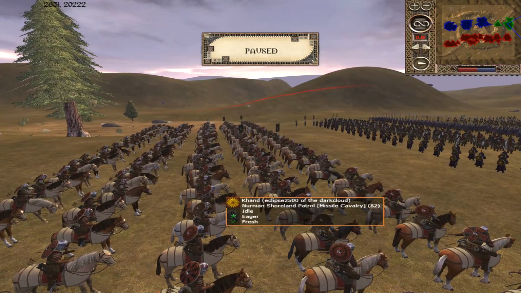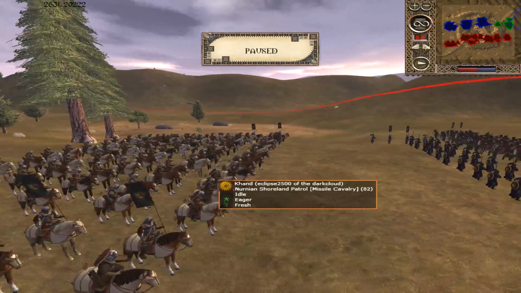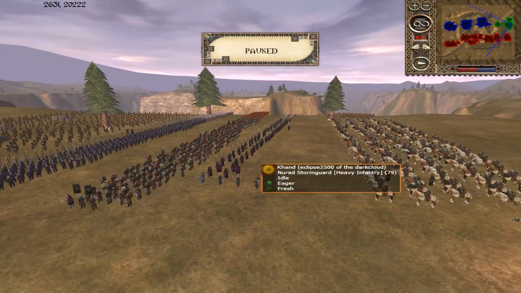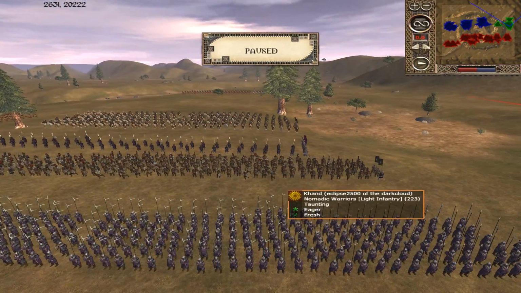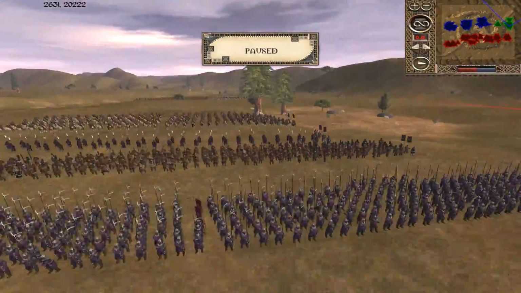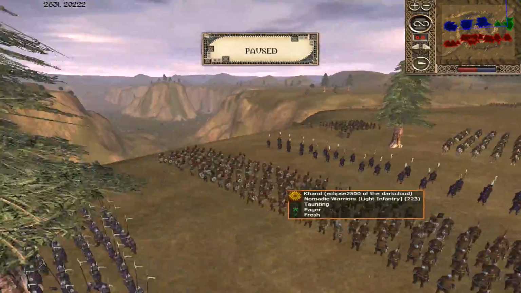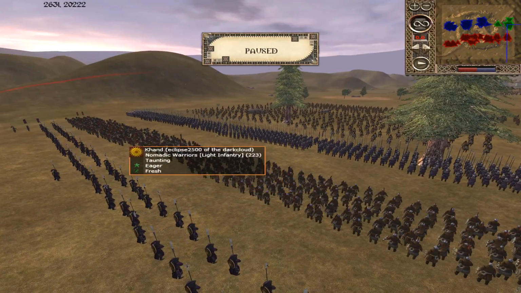Next we have some Nuranian Shoreland Patrol. This is an archer unit, light tier I think, or mid tier. Light to mid tier anyway. Pretty good. We've got some Nurad Storm Guard. We also have some Nomadic Warriors. Looking at them, this is your standard infantry unit, on the more light side than mid tier, so mainly used as a cannon fodder unit or to go in first.